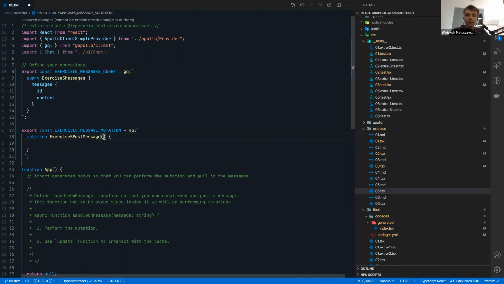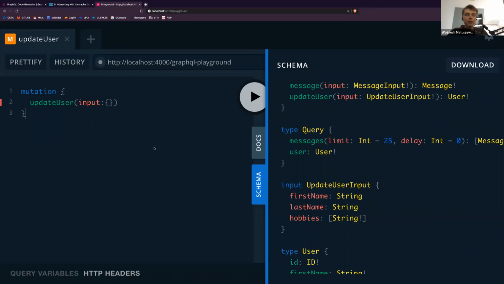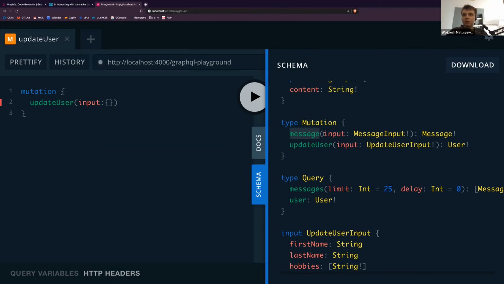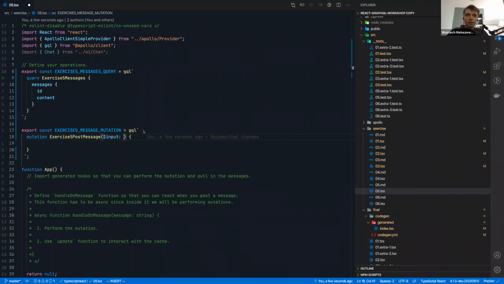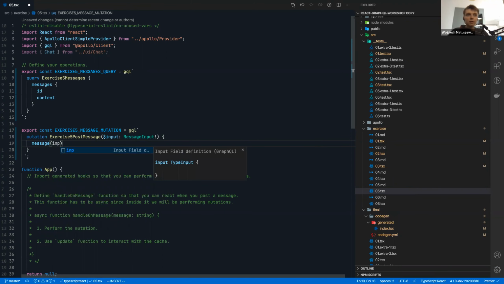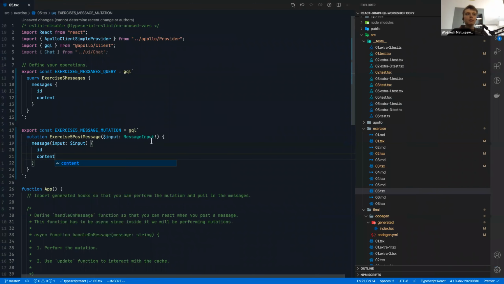And it takes an input. Why? Well, I can get that information from the schema file or maybe from the playground itself. Maybe I'm playing around here and then switching back and forth. But basically what we want is this message type here. And we have to specify it here so that the parser that we are using can validate it, right? And well, the name itself is message with an input of input basically. And yes, we can take ID, and yes, we can take content.